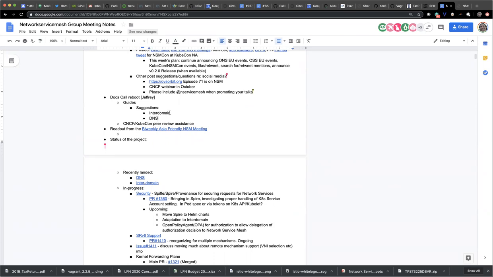I think we should start a guide section. We've got some pre-canned use cases, and I'd like to write idiot's guides for getting DNS or inter-domain working. I'm doing a lot of multi-cluster stuff, so I'll probably definitely dive in pretty hard on the inter-domain one. Like you said, we've got the glossary done. We can boot back up the picture book spreadsheet that goes along with the glossary that gives visuals with the definitions. And then, like I said, we should do these guides.